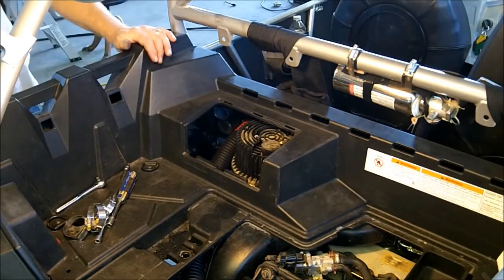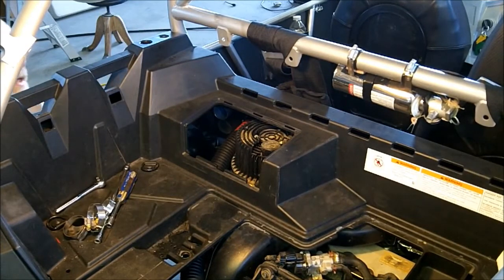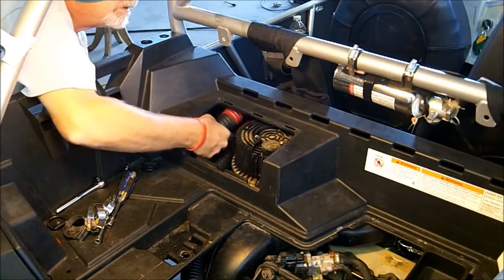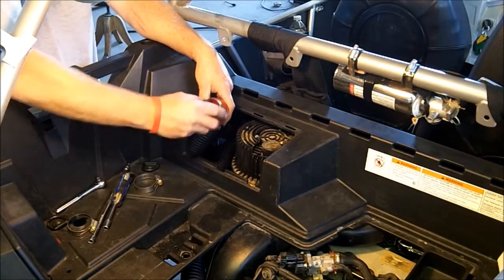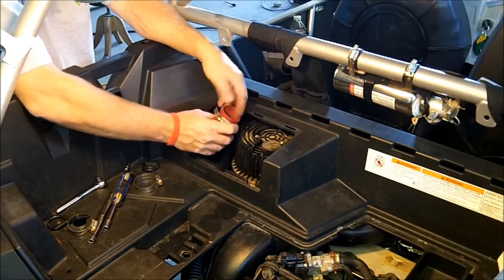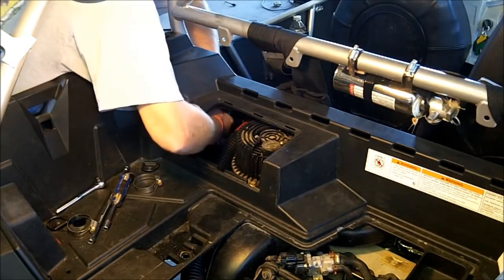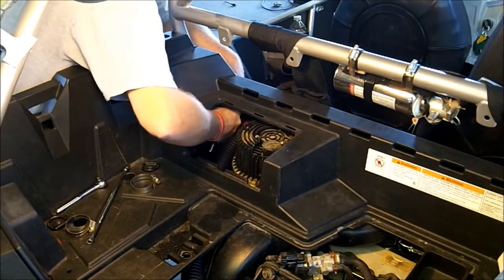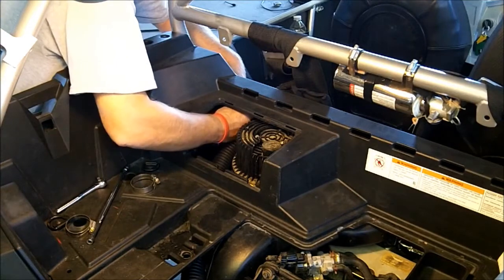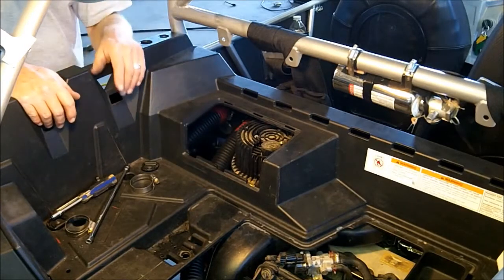Alright, so then you're going to want to reach underneath and get the lower hose and bring it up and put a clamp on it. Put it on the outside adapter. And go ahead and tighten that one down. Alright, so now we're going to go ahead and move on to getting the lid installed.